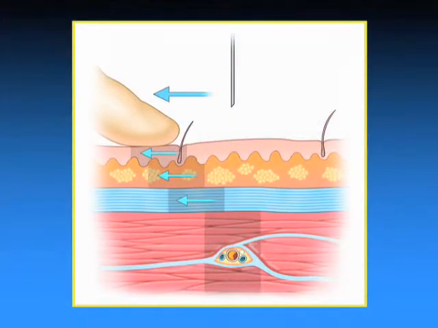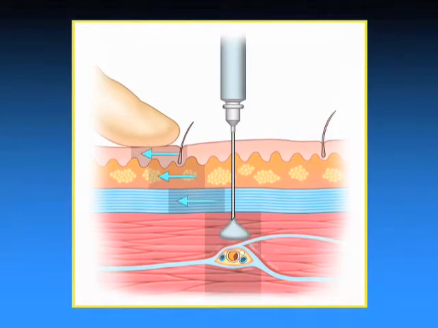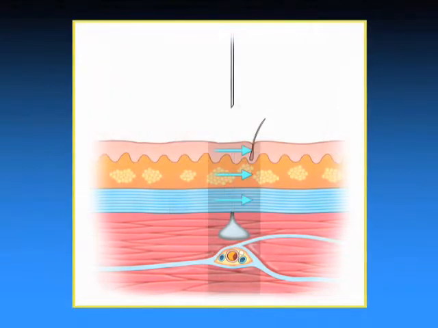Place your finger on the skin surface and pull the skin and subcutaneous layers out of alignment with the underlying muscle. You should move the skin about 1 centimeter. Insert the needle at a 90-degree angle at the site where you initially placed your finger. Inject 1 milliliter of volume and withdraw the needle. Remove your finger from the skin surface, allowing the layers to return to their normal positions.